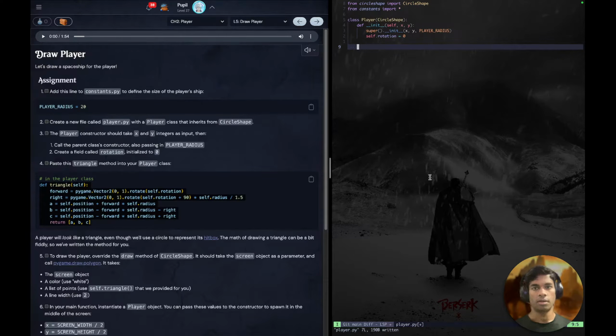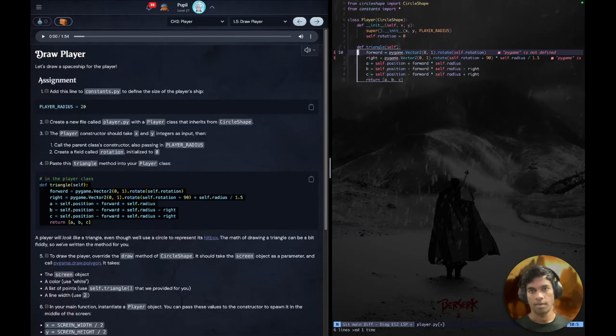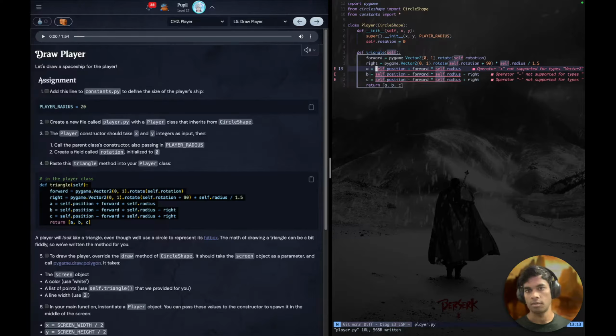Self.containers is an error, cannot access containers. Cannot access attribute containers. Let me go to circleshape.py. And yes, containers is not there.